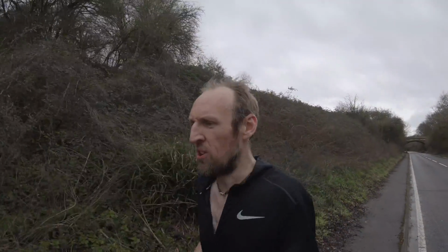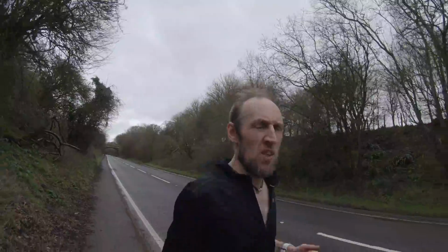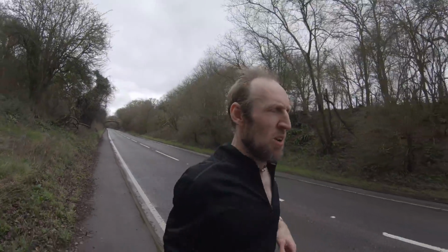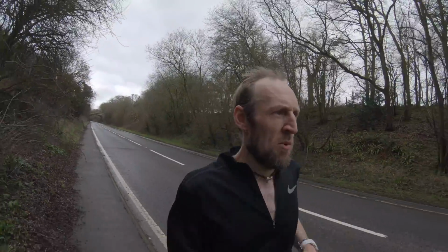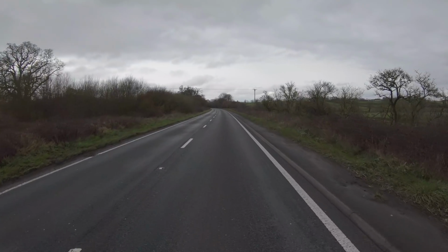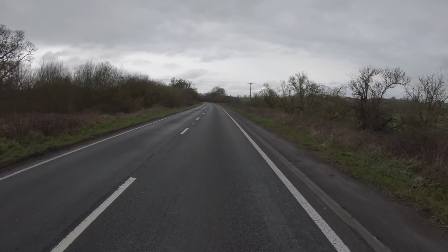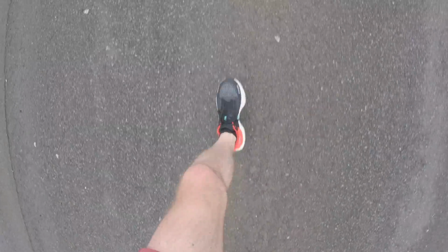It's certainly a route for people that crave the peace and quiet. Birds singing, not a soul anywhere. It's beautiful. I mean, it's normally a really busy road here that's sadly quite a dangerous one too. I wouldn't want to run along here normally, but without any traffic, it's fantastic. Newsflash, I just saw two people and they were enjoying the peace and quiet just as much as I am.